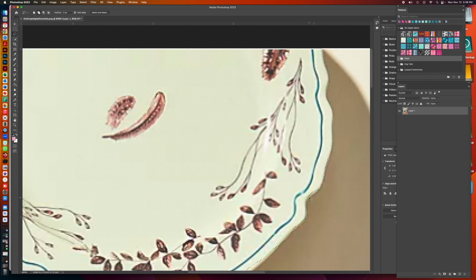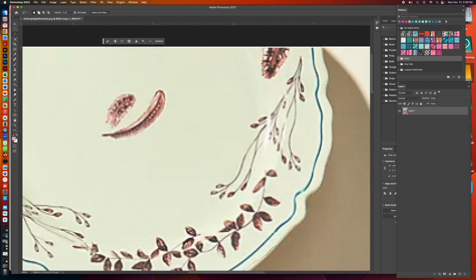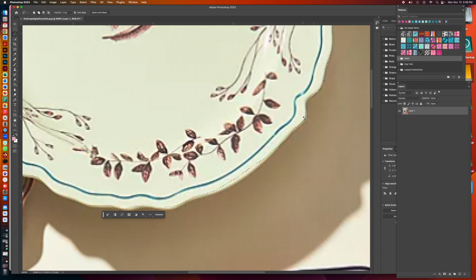Here I need to add. I'm holding shift to add. Option to remove if the selection went out too far.